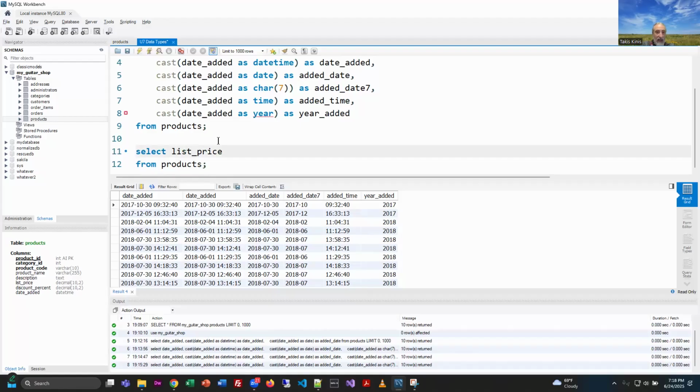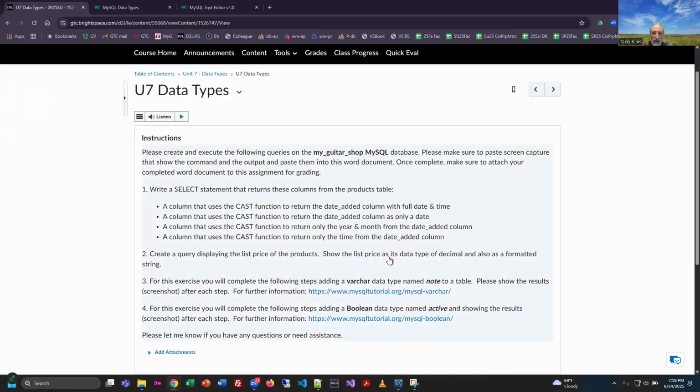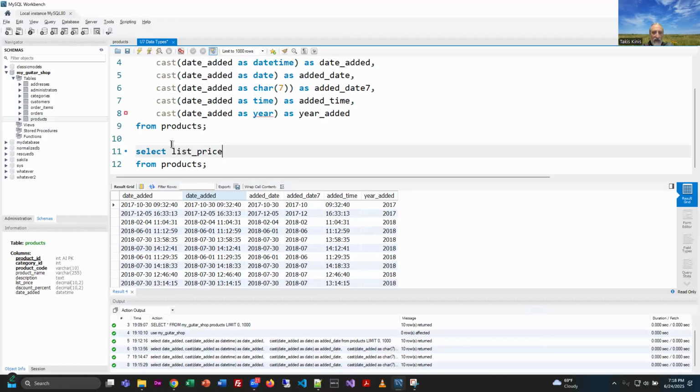And I know there's more stuff to add up here, but I'm going to select the list price from the products table. And now I want to basically take that list price, show the list price as its data type of decimal and also as a formatted string. So this first part is going to show the way it is in the database.